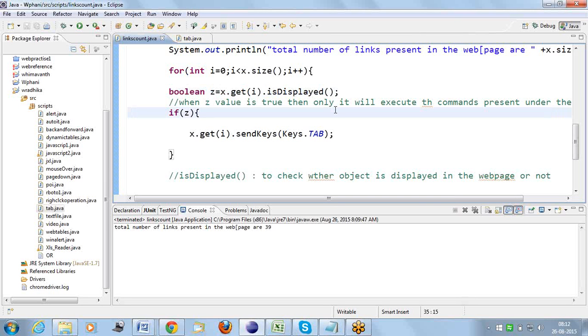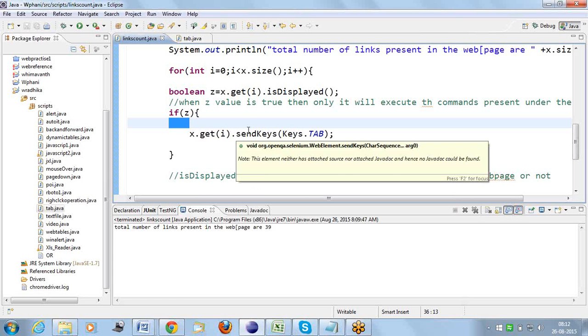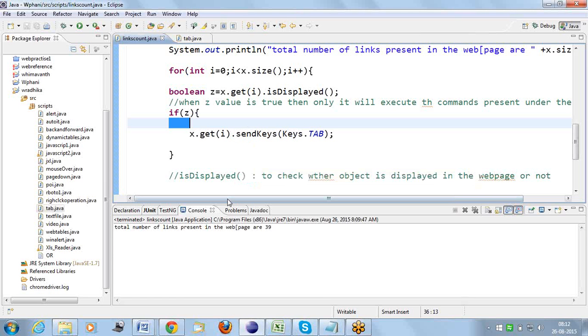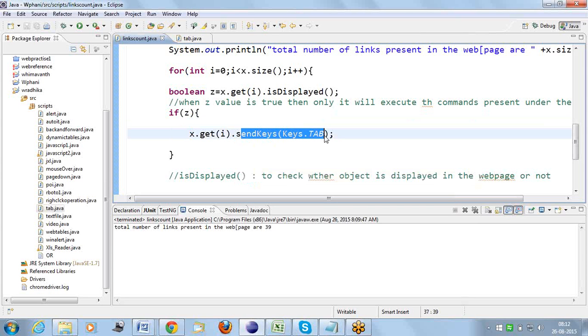This is a link, right? Whether the first link is displayed in the web page or not. If that link is displayed, it will store true in a variable. If this is true, then we ask it to move the tab onto that particular object. That's how we are moving that. sendKeys Keys.TAB is the command we use to move the tab. That's it. Am I clear for you all?